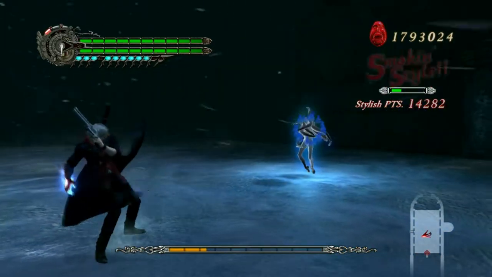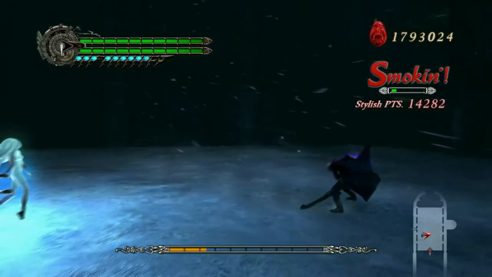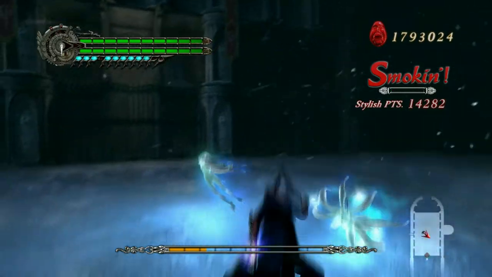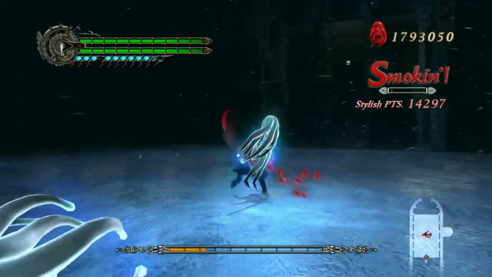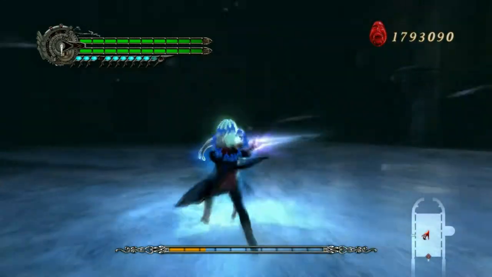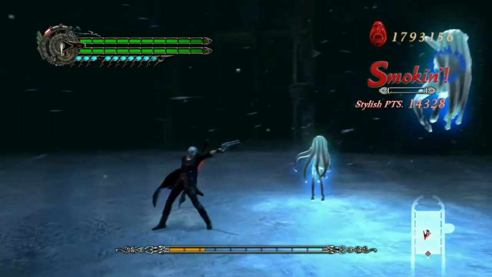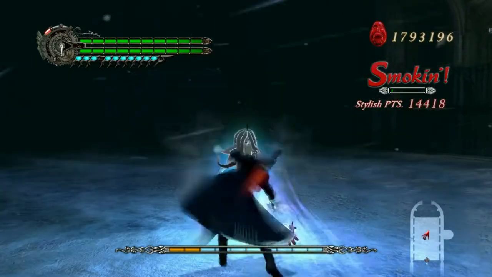There's not many memorable quotes for this one, but... dodge that. Every time he laughs like that, he's going to attack you. Just dodge. Shouldn't be too hard. You might get hit once or twice. Get hit. Can I grab you?